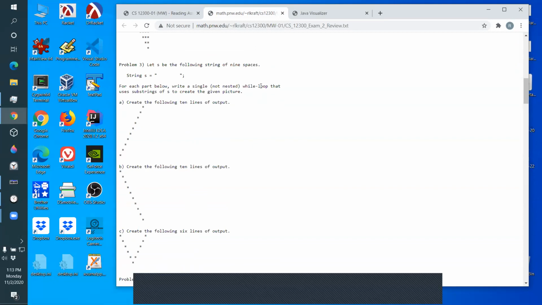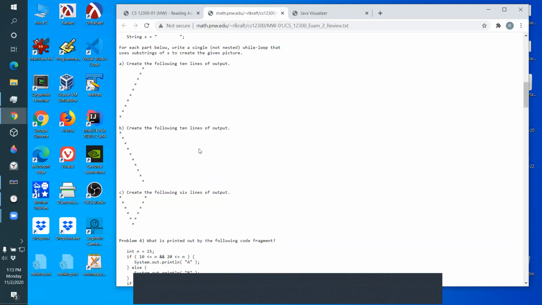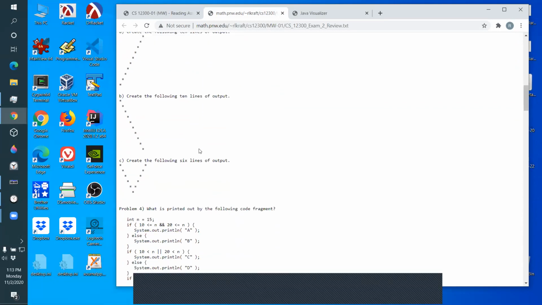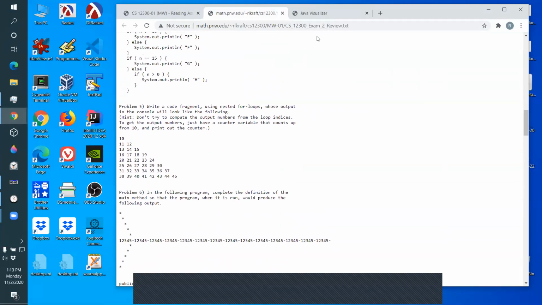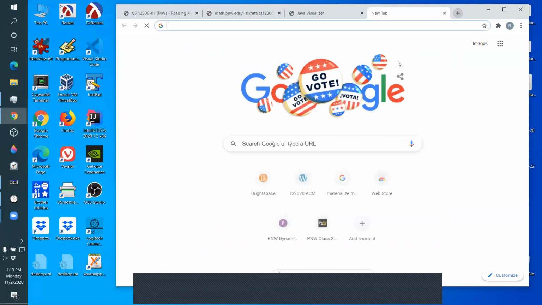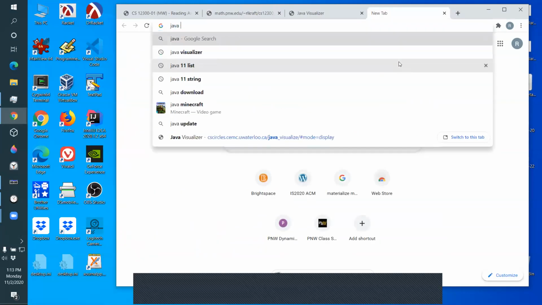Now, what about another problem from this practice problem? Number 5. Okay, so let me open up another Java visualizer window.